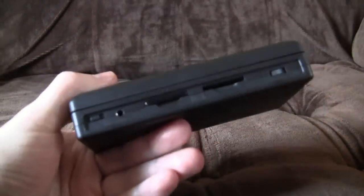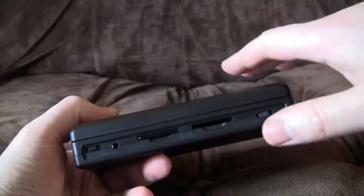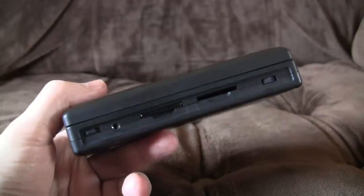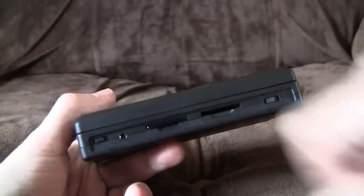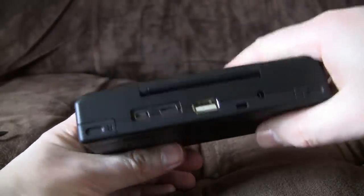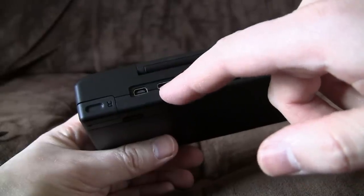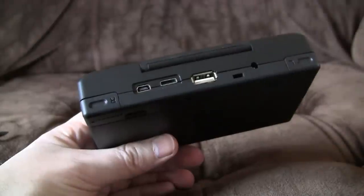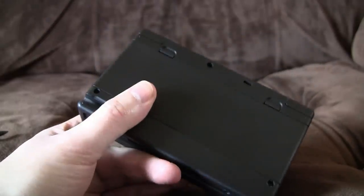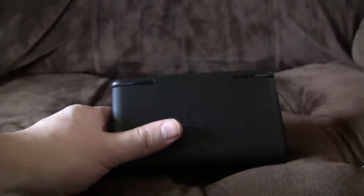It's kind of the opposite of an iPhone or iPad - those things have no buttons at all and no expansion. This takes a very different approach. You'll already have noticed twin SD card slots, a power switch, headphones, volume control, nothing on the sides, nothing underneath except the battery, a stylus - oh yeah, we've got a touch screen. And look at the back: left and right buttons like a joypad, mini USB, TV out, a power input, and a full-size USB port. You can even plug in USB memory sticks for more storage.